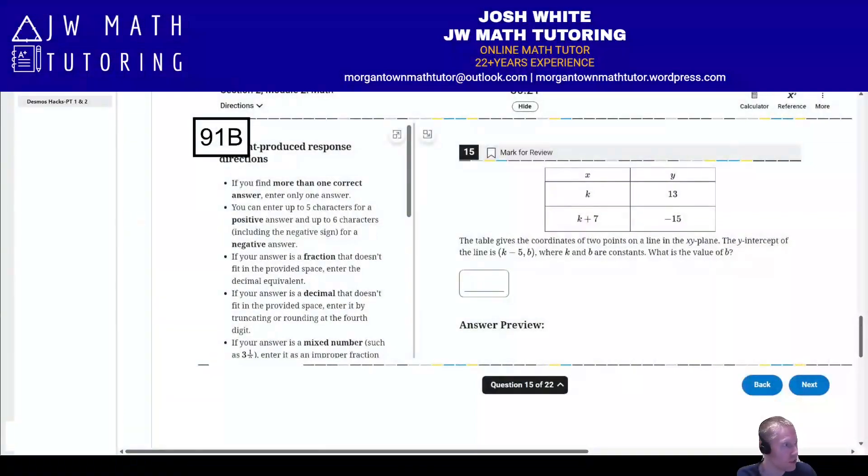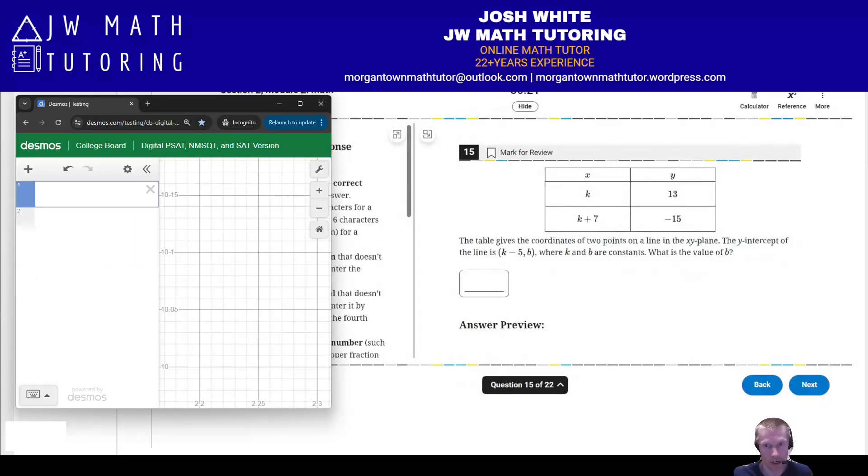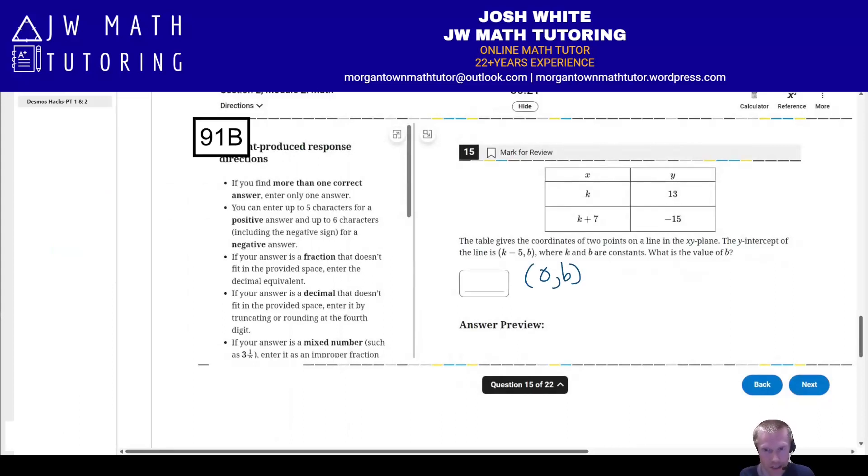Okay, next up, we have a question from Practice Test 2. This is from Module 2B, the harder of the two-second modules. It's problem number 15. And for this, all we're going to do is a basic linear regression. But there is one fact that you have to know or have to recognize. So you could just type in the points as they're given here, put the k's in everything. And you could, so we're going to do a linear regression, except the problem is, they have to have a value for k. Now, k can't just be any random value because, it tells us in the problem here, the y-intercept of this line is k minus 5 comma b.